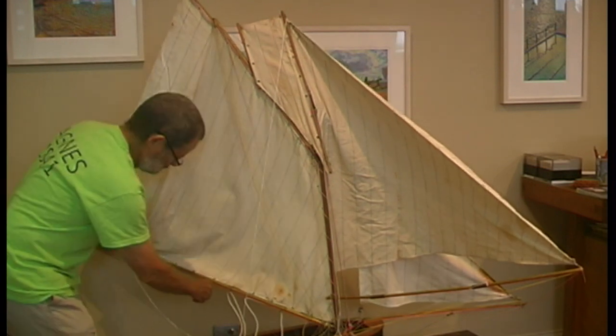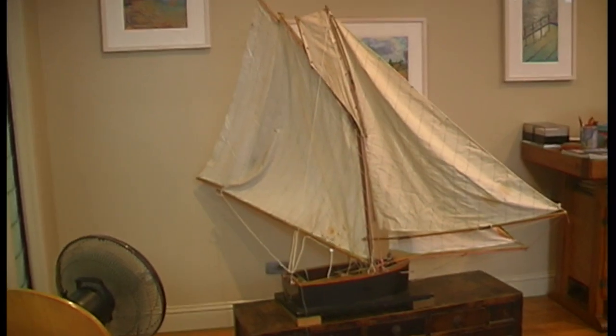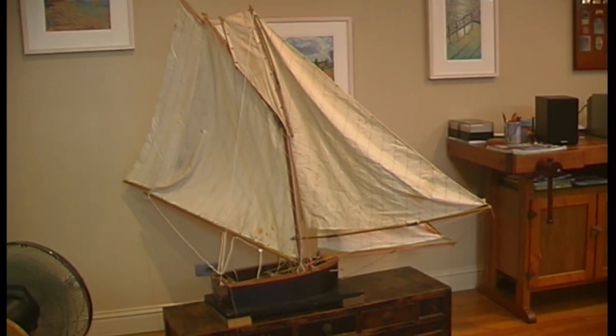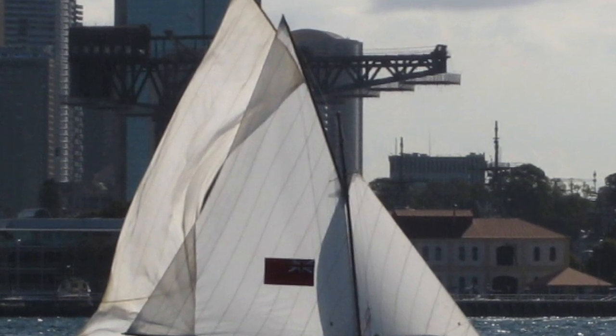Half the sail is behind the main. It can be carried with the wind aft or on the quarter, but any more forward than that and there's a point at which the airflow switches from flowing aft-to-forward across the sail to forward-to-aft, and the flow on the lee side of the main disrupts the ringtail and causes more drag than lift.